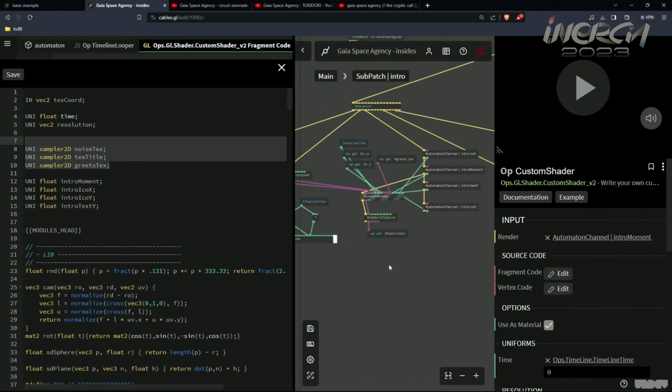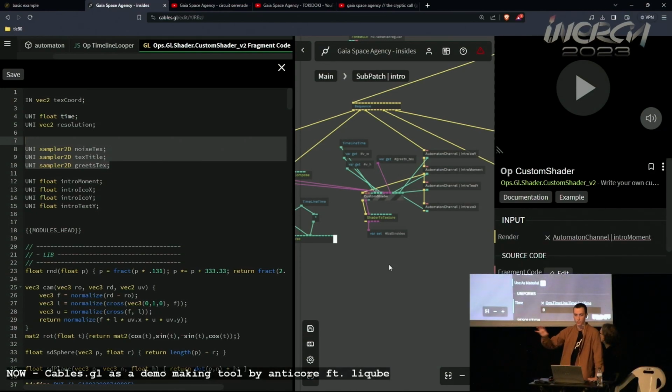So in this demo I use this just for simple animation, positions and stuff, but also to create noise textures. So I didn't have to create them in the shader, I created them outside really quick, and I moved on.